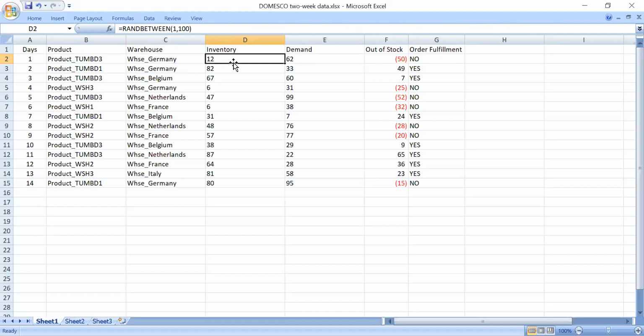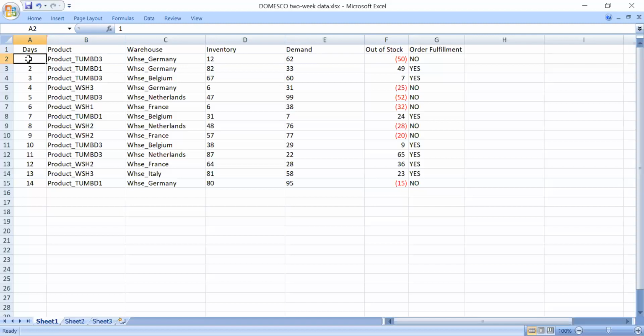Against that, our inventory keeps changing as well, and then demand also keeps changing, and this out of stock is a difference between the inventory and demand, from where we come to know whether it's going to be a fulfilled order or not. This is where we have made this data static so that we can do our calculations without numbers being generated randomly. And if you look at days over here, we don't have any randomization.